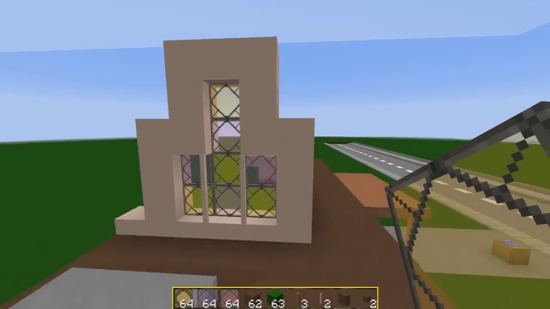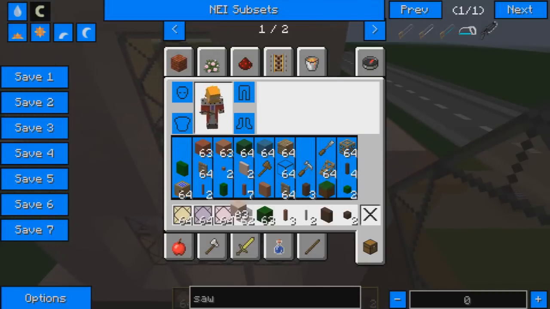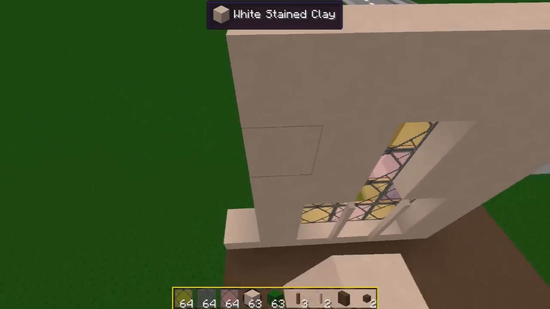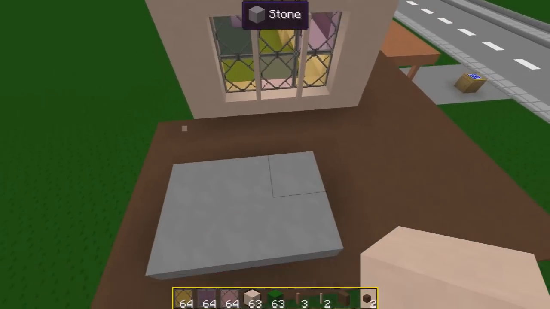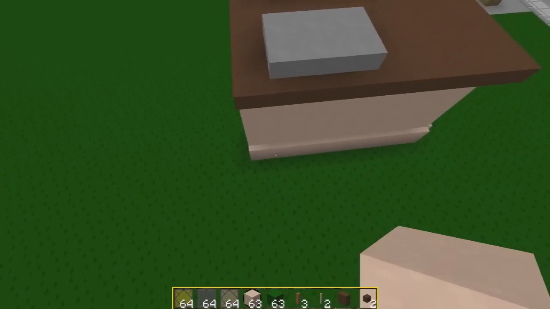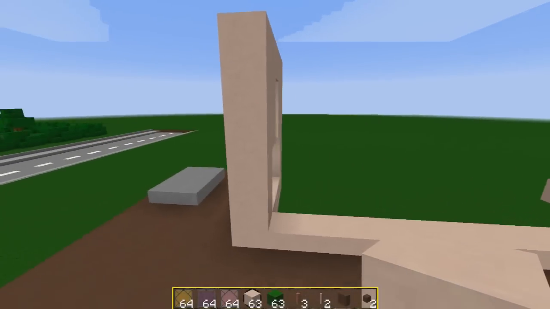That works out fine. And then put this here. That one there. That one there. That one can go away. Yeah, that might mean that I might chop down the edge of that off. I don't know. We'll see how it goes.